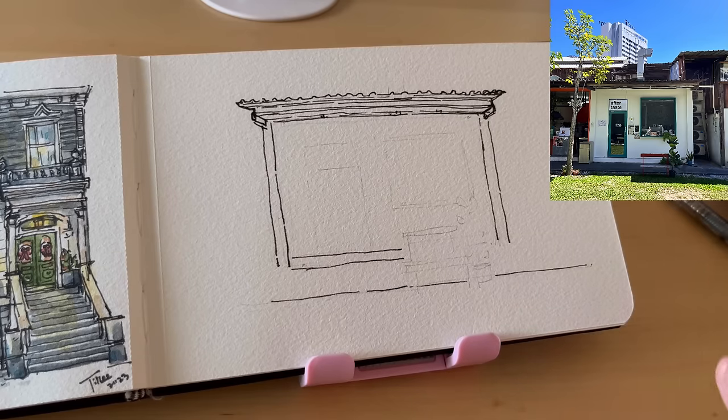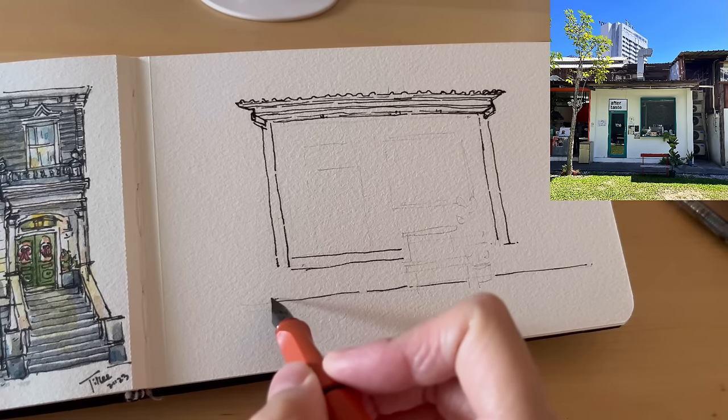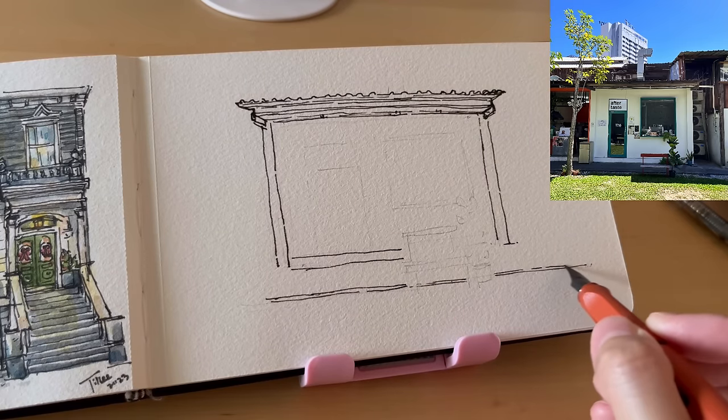As you can see, I am slowly building on that pencil sketch, and really, inking is not that hard when you know where everything should go. So then you can focus on having some line variation in your sketch.